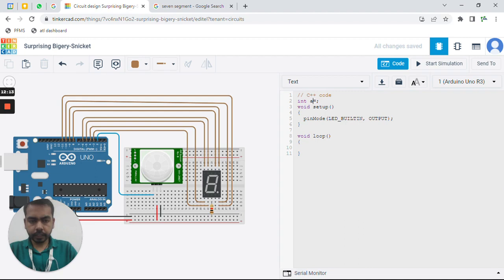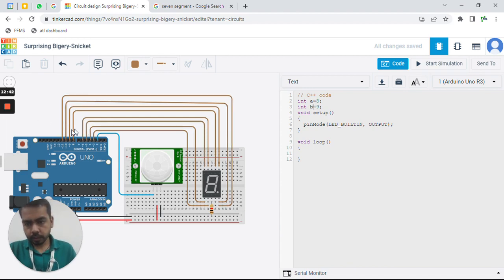Here int A. So let's check. We have connected A with pin number 8, so A will be 8, and we have connected B with pin number 9, so 9 will be our B.